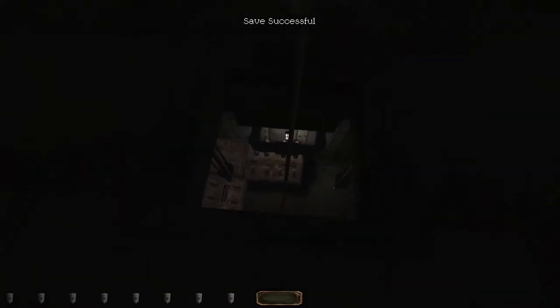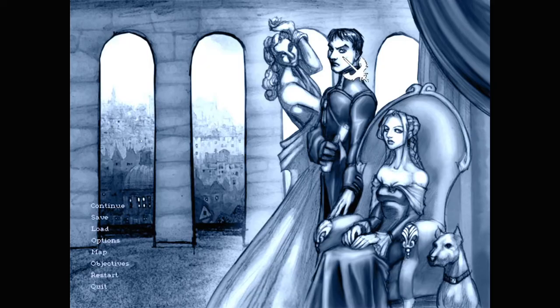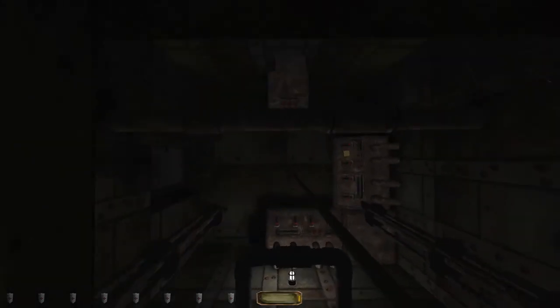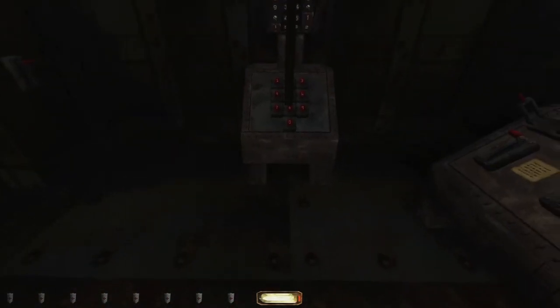So does this come out in the kitchen then? Yeah, that's the kitchen, okay, and that doesn't open. Alright, so what the hell am I supposed to do here? I have no idea. I'm gonna make a hard save in case everything gets messed up badly. Supposed to get stuck on my rope, apparently. That's not 15 seconds.